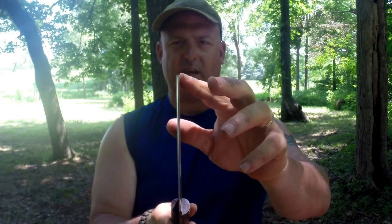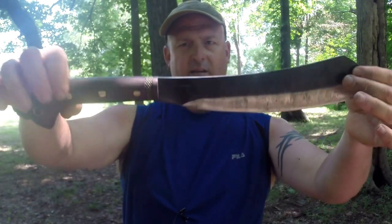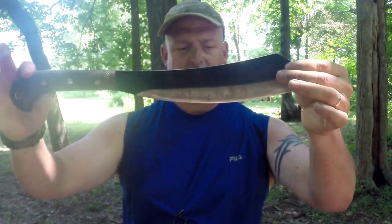The way that the blade thins down at the tip and a little bit of curve that's been put into the overall design and profile of this really lets you get some good tip speed on there for when you're doing machete things. You saw I was chopping the rose bushes, multiflora rose bushes that grow all over the place here in Pennsylvania. And even for the really thick ones, pretty much one swipe was all it took to go completely through them. As you saw, it chops quite well.